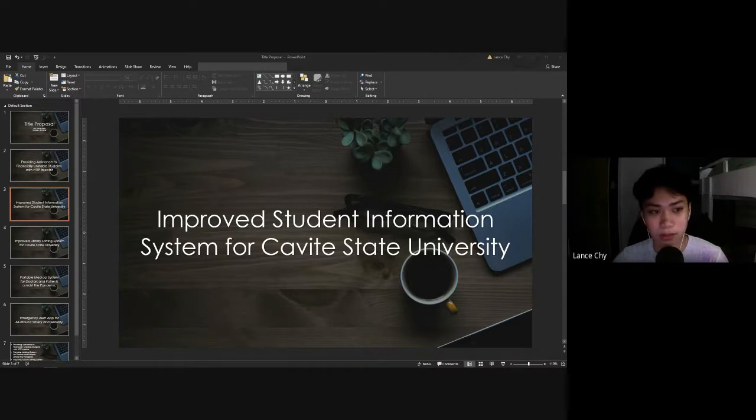Of course, the students like us. The first part would be administrators or professors having access to different information about students, for example their student number. They can see their address whenever they want to have a meeting with the parents for a problem or something like that. Also, we have their grades. Admins can input their grades, their concerns, or reactions to different students, so that we could monitor them more properly.